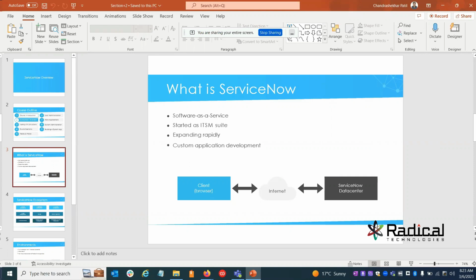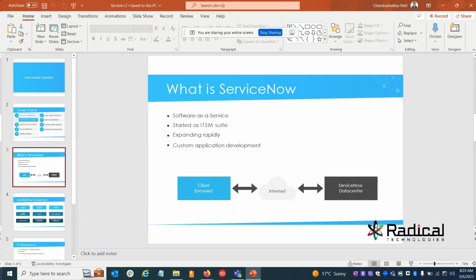Everything is in ServiceNow itself. So you will do all kinds of development, even the testing, which is available in ServiceNow itself. ServiceNow does have different modules for testing, but yes, you can do all the development, do the migration, write the script, and create your own applications within ServiceNow.